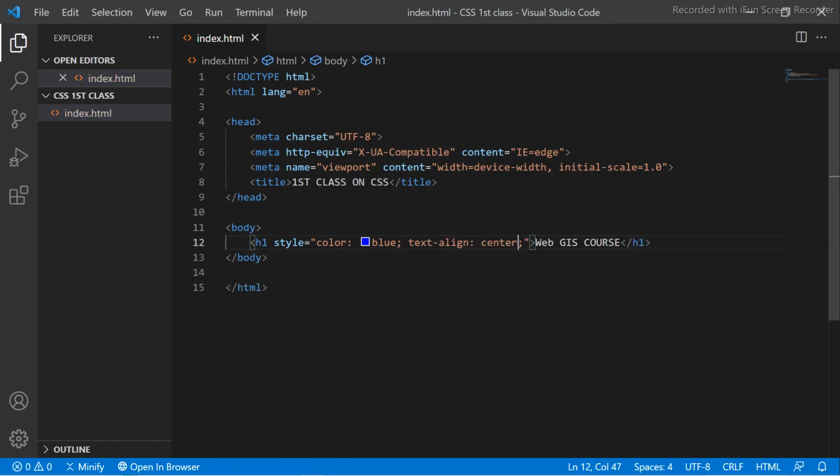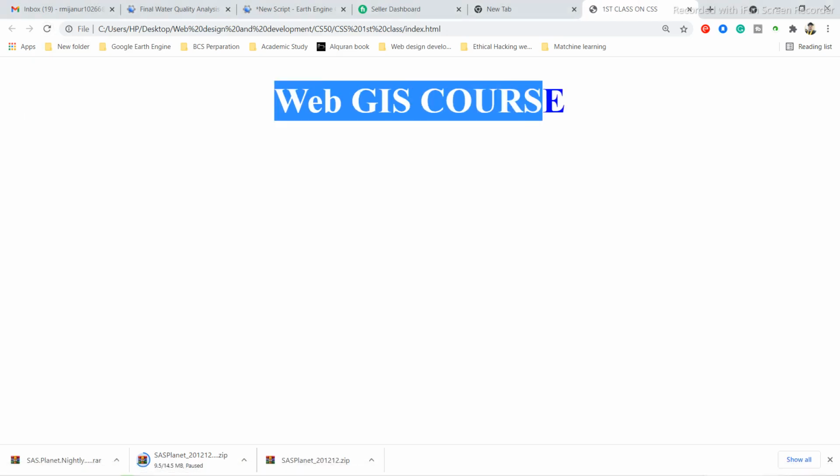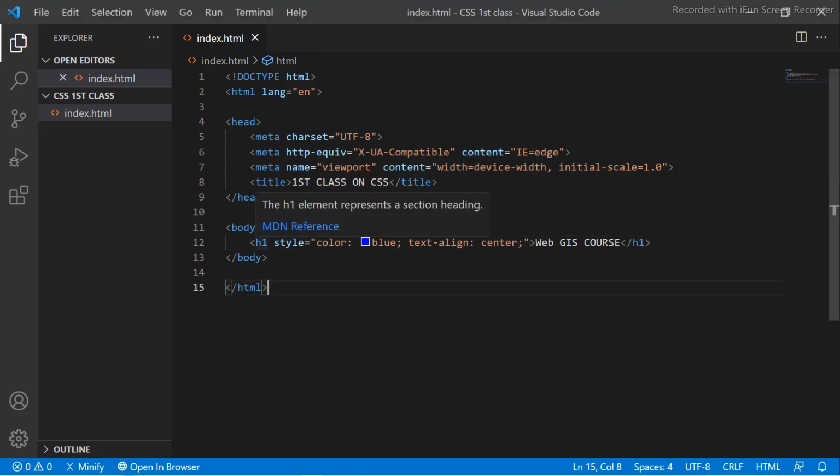When I save it and run, you can see it moves to the center. In this case, you write this code within the element. You can see this is our h1 tag, and I write this code in this element. This is called inline CSS.